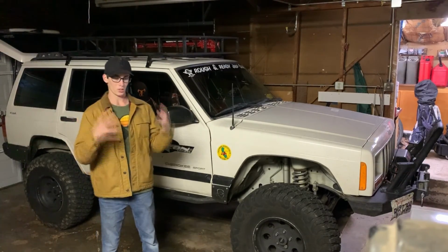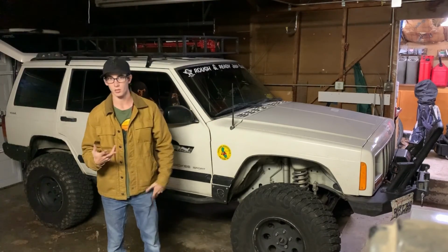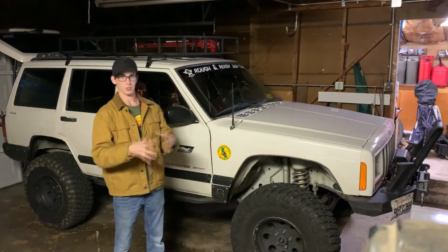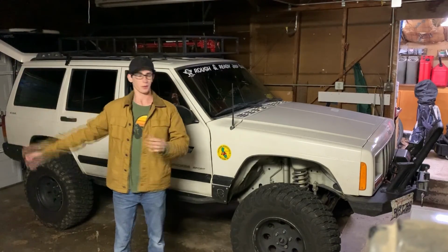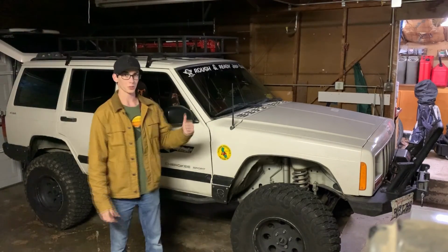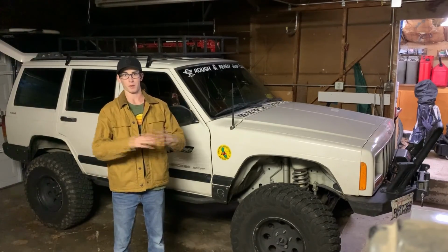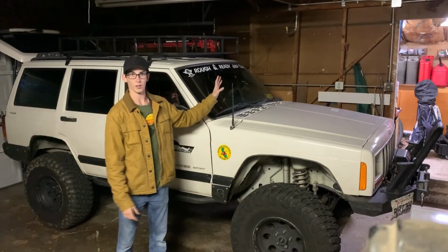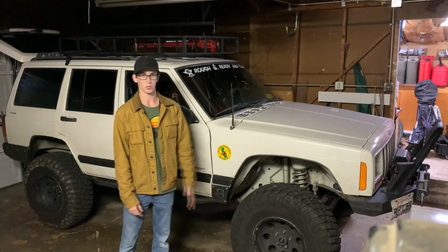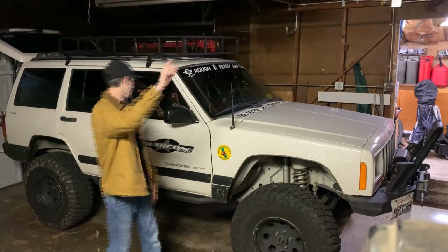And when you buy a cheap Jeep, even if it's not a Cherokee, even if it's like an old YJ or even a TJ or whatever you get, when you buy it cheap, then you have all this money now that you can put into building it instead of putting all that money in just owning the vehicle itself and then building it from there. Especially for me being a teenager, about to graduate high school now, that's a big thing. Saving money whatever I can, this worked great for being able to use what money I did have on modification instead of just getting my first vehicle. And it's been great.